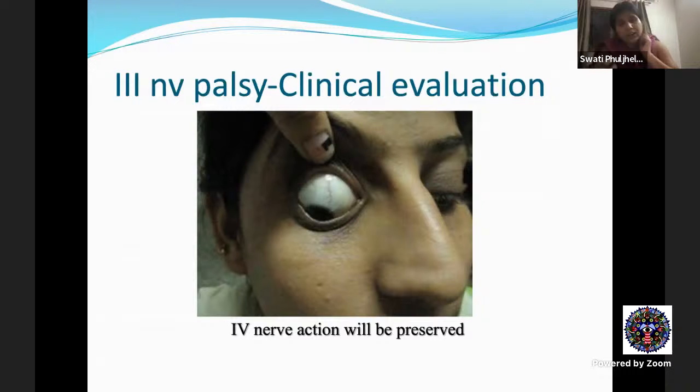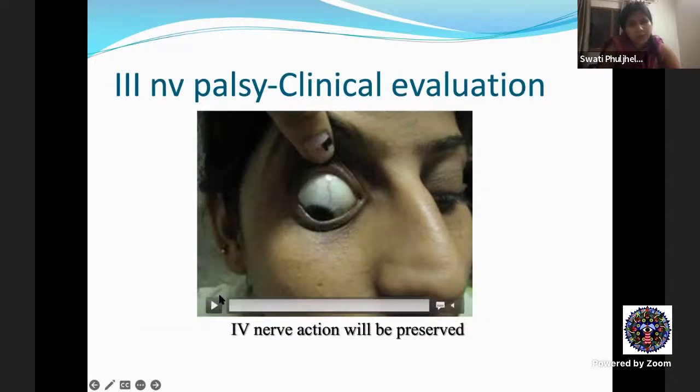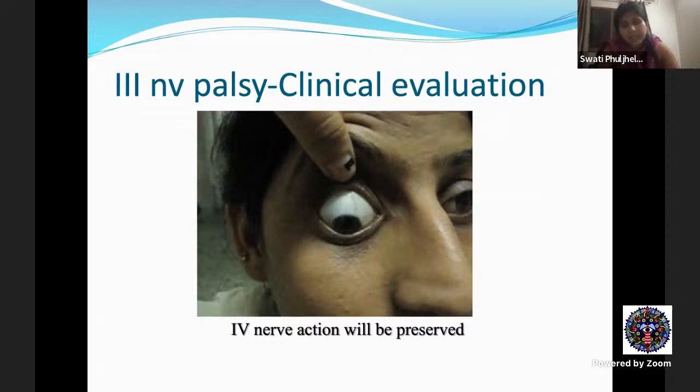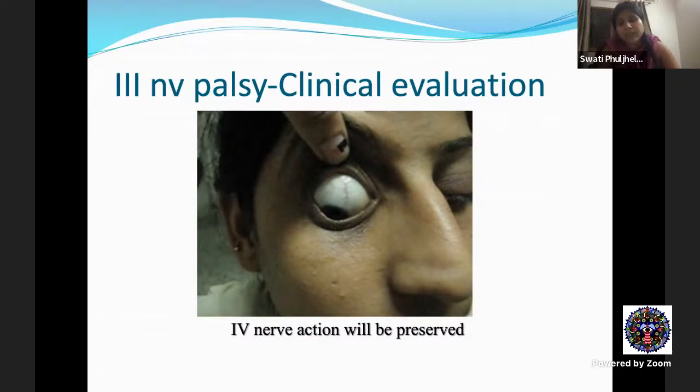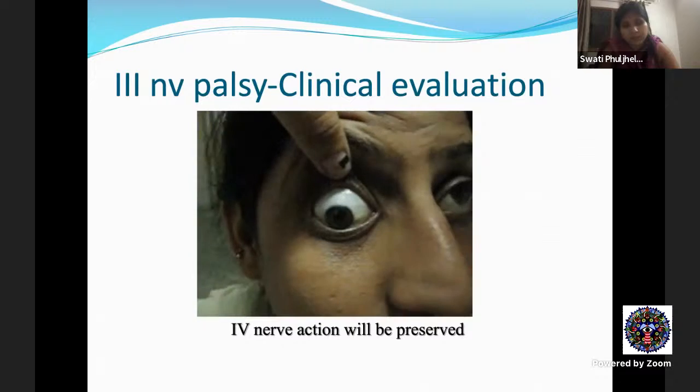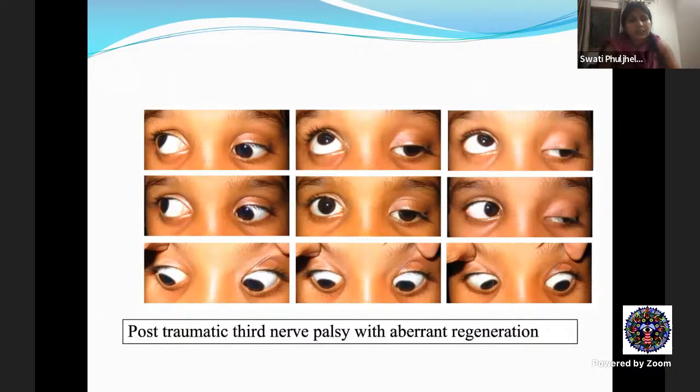So doing an examination, asking patient to look from up gaze to down gaze, you may see that there is a torsion of the limbal vessel over there, which suggests that it's the normal functioning superior oblique. So you should also look for the aberrant degeneration, which is very, very important.